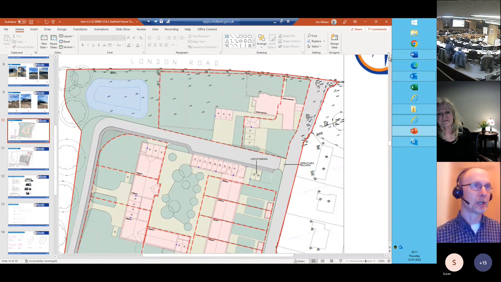We've got a condition requiring a schedule of works to be submitted and agreed, and the applicant is aware that we'll be expecting some repairs to that wall, as well as to the frontage railings, which are listed specifically in the list description, and also require some intervention. So the detail, I don't think we've got a detailed design for the actual landscaping within the walled garden, but I don't think there's any particular historic pattern of development there that needs to be retained. So I think it would just be an informal grass space, assuming probably a family will occupy the unit and can enjoy it. So hopefully that answers your question.